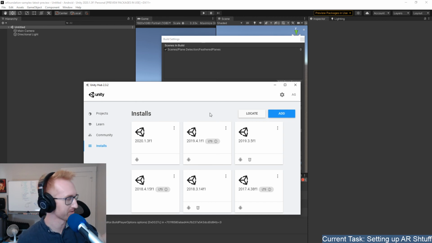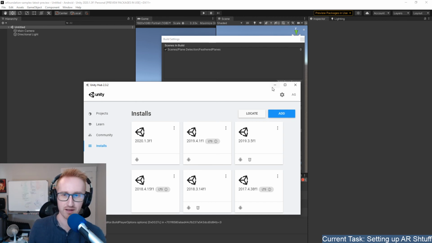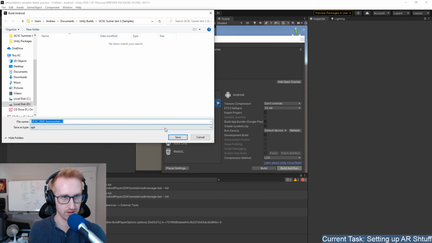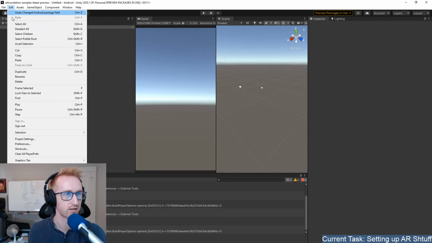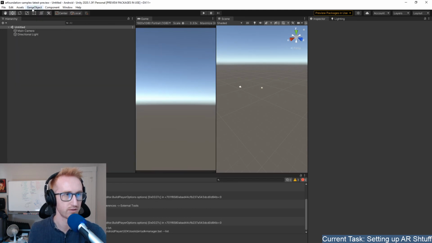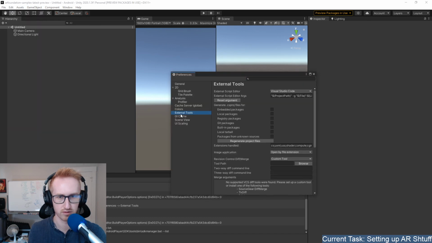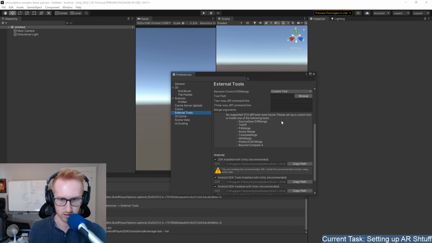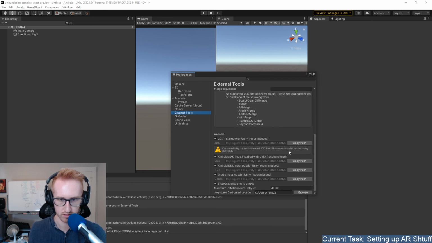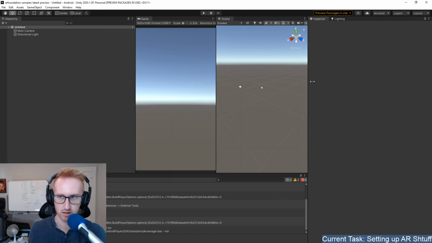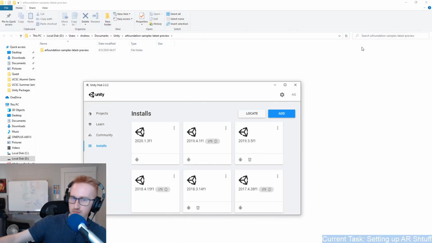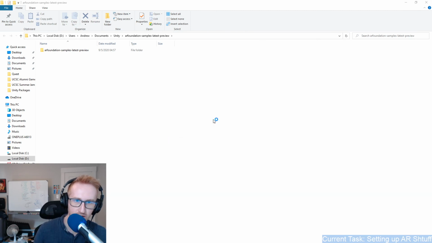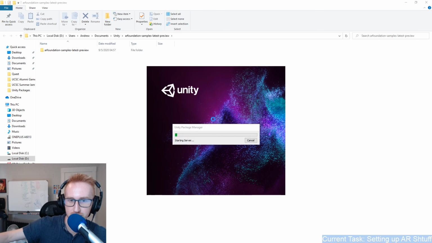Oh, already installed? Okay, we'll save the show and tell for the next loading bar we get. Because it's coming. There's always another loading bar. Come on, dude, it's right there. Edit, Preferences, External Tools. JDK, where's the JDK? Didn't I do that? Install the recommended version using Unity Hub, yeah. Maybe if I close and then reopen, it will know it exists. Could always downgrade this project, but I bet it would get mad.